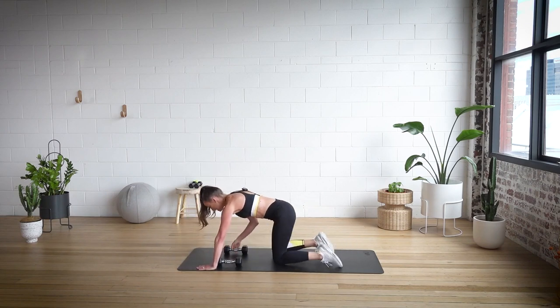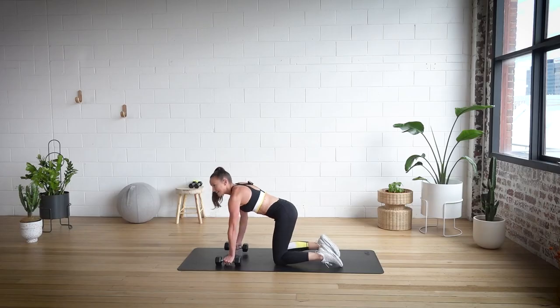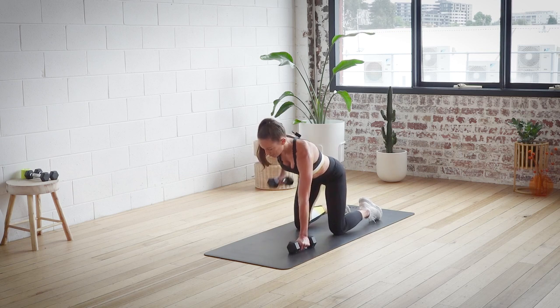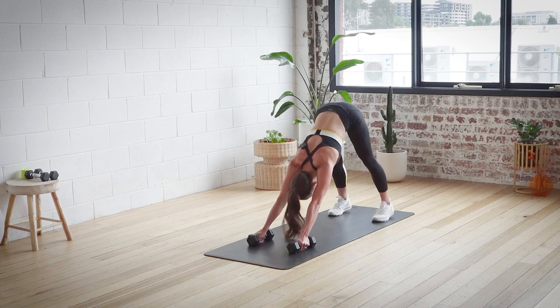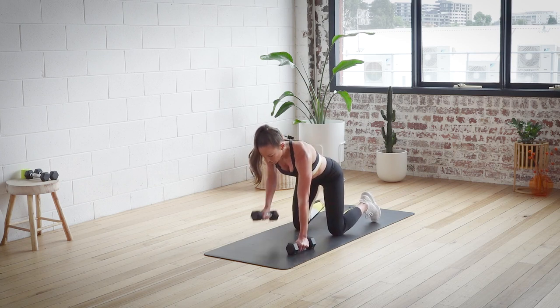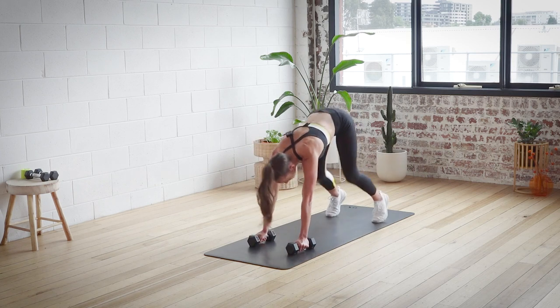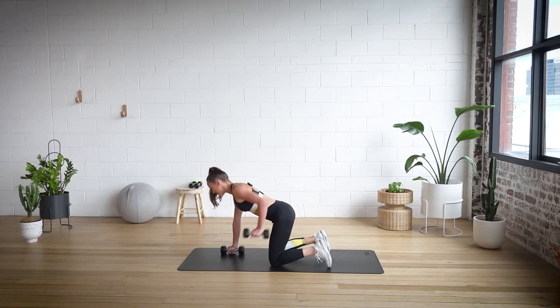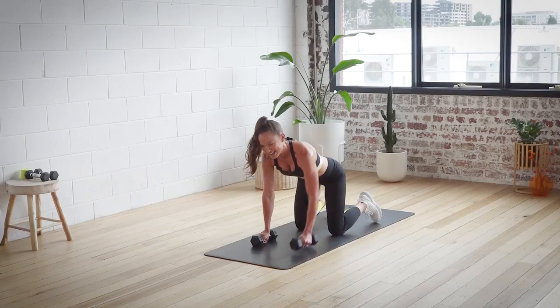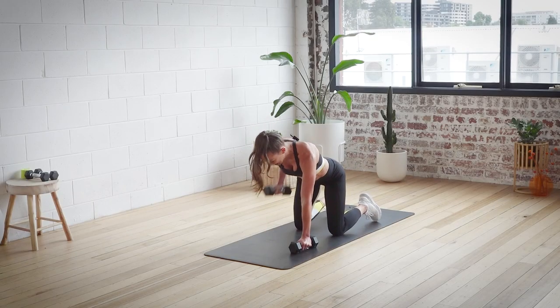Lovely. Bringing the knees in, hands on the dumbbells. We're going to go in three, two, and one. So row — 90-degree angle with the arms, then push your booty back. And down we come. Row and row. Be nice and gentle on the knees as you come down. Nice gentle lower — that's part of the exercise for the upper body, controlling the descent. The rest of your body stabilizes. All right, here we go — last one, and settle.